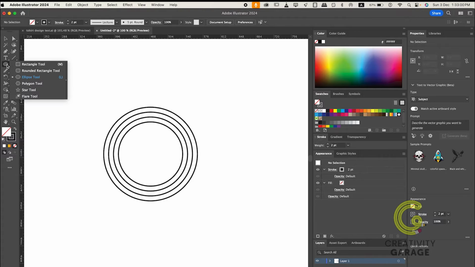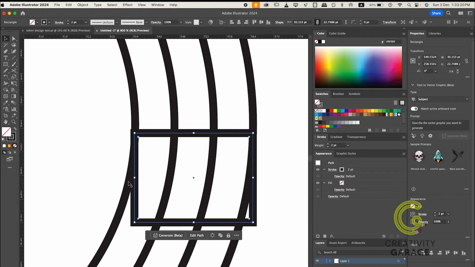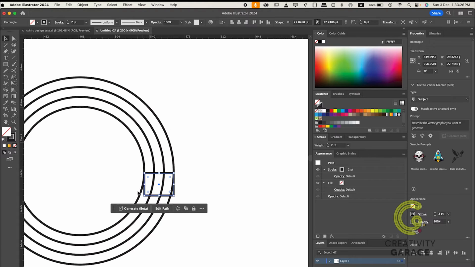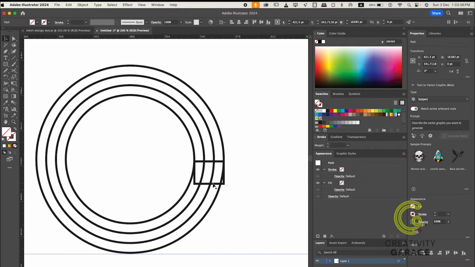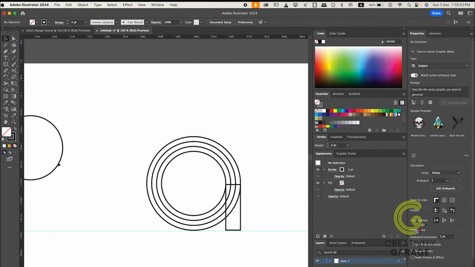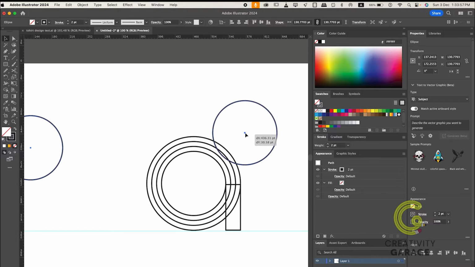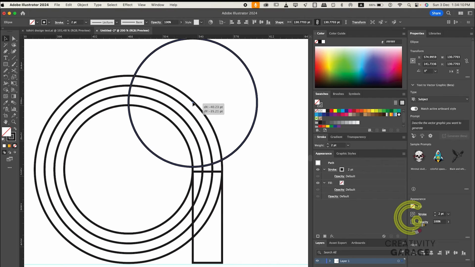Next, we're going to pick the Rectangle tool and make a rectangle as illustrated. At this point, let's also drag a guide and place it at the bottom of the stack of circles. Now I'm going to extend the rectangle to meet the guide I've just dropped. It's time to make another copy of my original circle that I made at the start of the tutorial and place it at an angle to cut out the dot for the letter I of my logo.